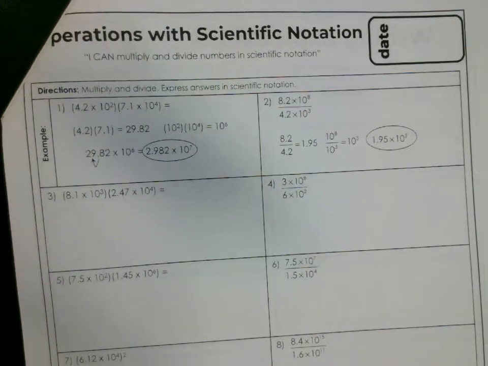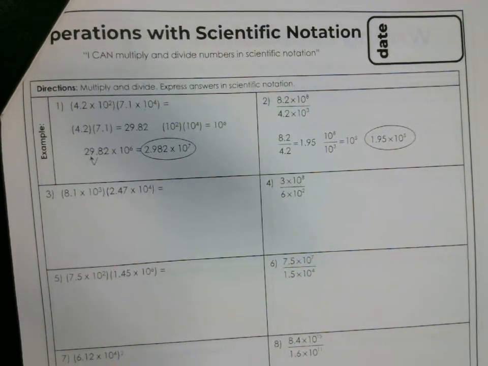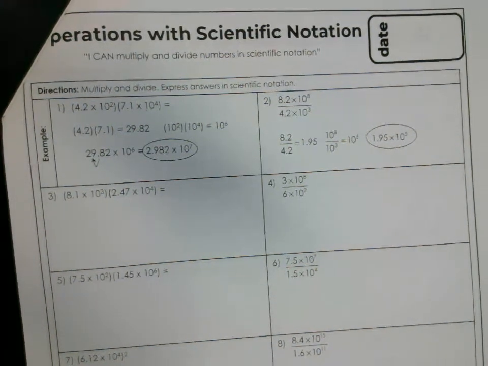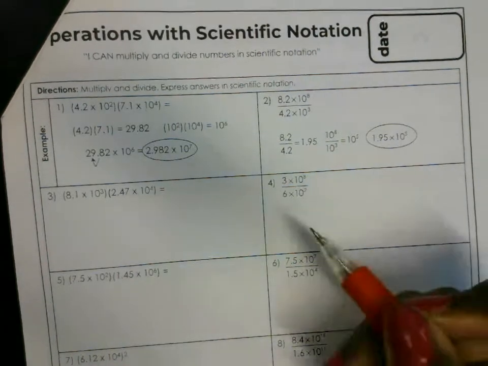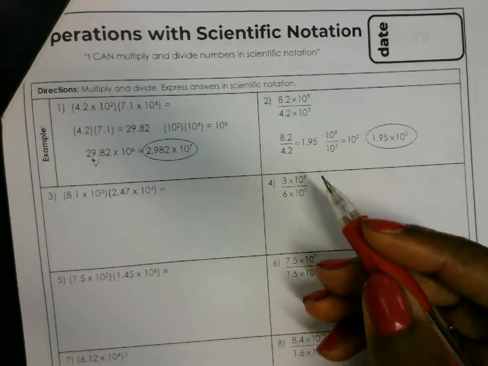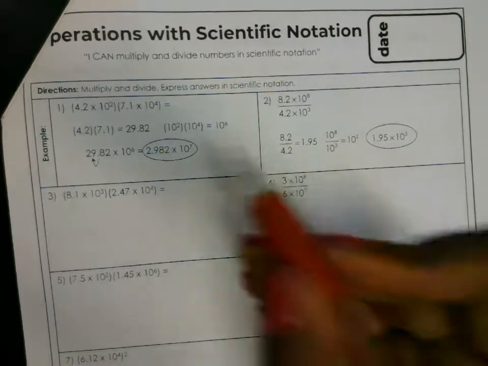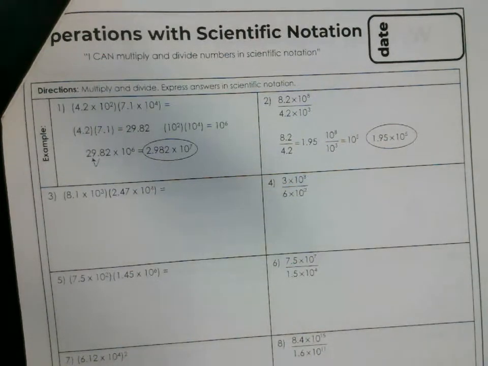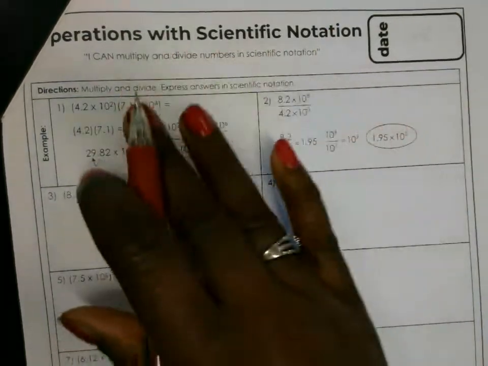All right, class. So today's homework help video is on scientific notation, and we're multiplying. The one from last week on adding and subtracting, that one was completely wrong. This one is going to be a whole lot better, and we don't add and subtract laws of exponents, not laws of exponents, but in scientific notation anyway, so you don't even have that to worry about. But the two examples that were given at the top on adding and subtracting in scientific notation were completely off. You can only use that method for multiplying and dividing.